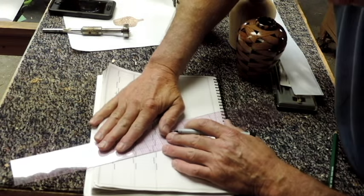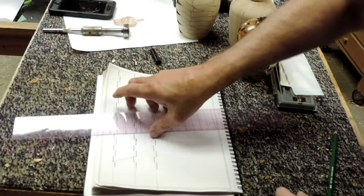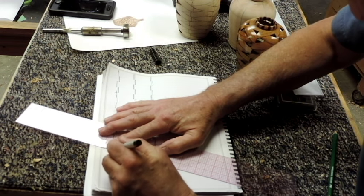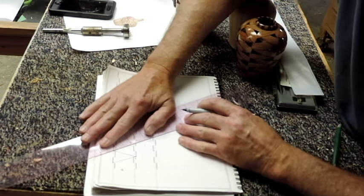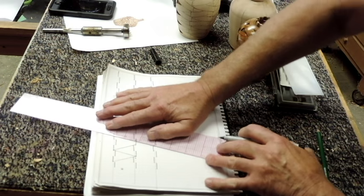So we're going to connect the bottoms of two of the lines. We're going to zigzag all the way up the pattern just like that. Zigzag back and forth. Connecting the bottoms.